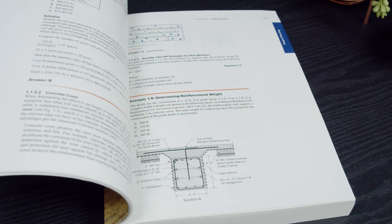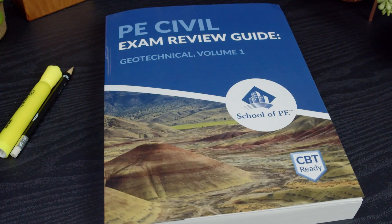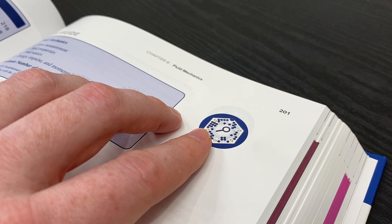The last thing I want to touch on is the School of PE review guide that they ship you when you sign up. This review guide was incredibly good — it contains notes, equations, cross-references, and sample problems, and does a really good job complementing the primary lesson work. So that's why we like School of PE: they provide a nice combination of systematic course structure, effective video lessons, and a solid written study guide.